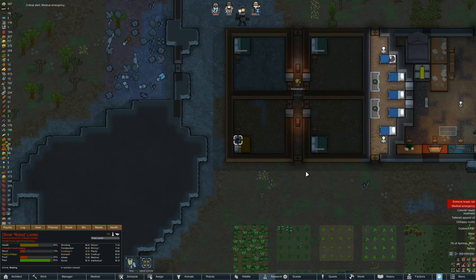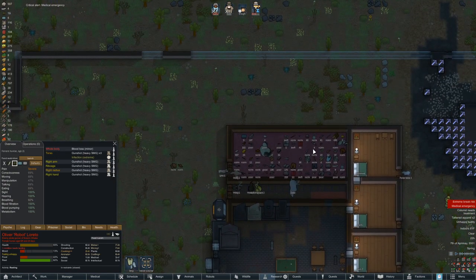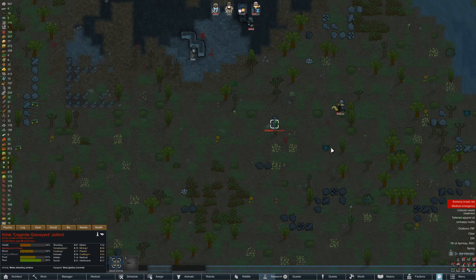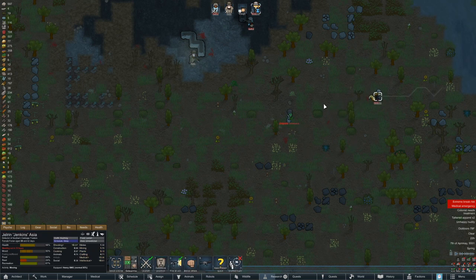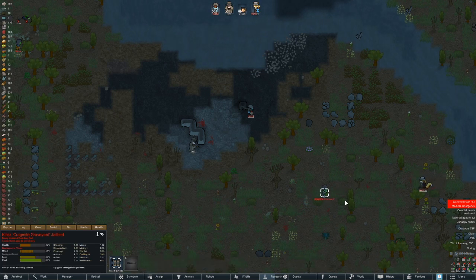Medical emergency on who? Oh, okay. Is it the infection? Immunity 85. Oh, you're fine, you're fine, you're fine. Don't scare me like that, game. I want him. Crackmed Graveyard. You have a name. I'll give you that. All right, you come here. You have to be doing pretty bad, yeah.